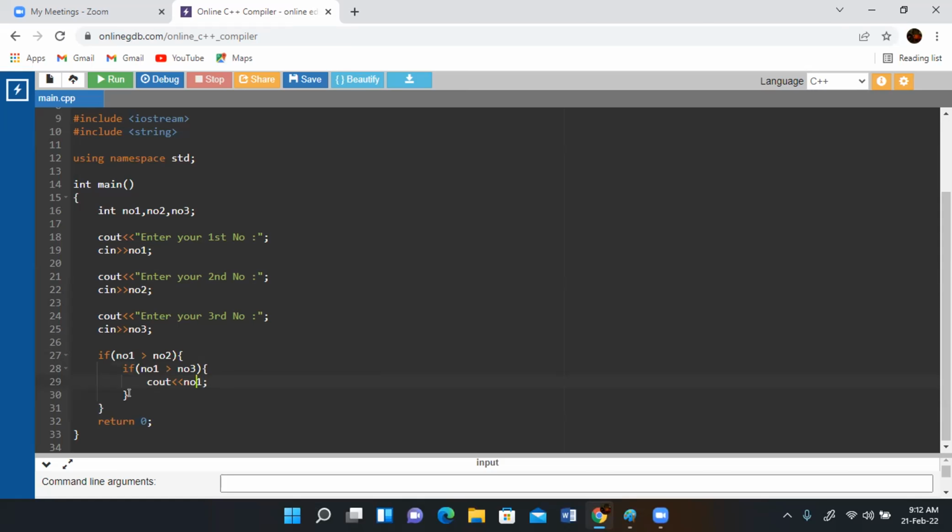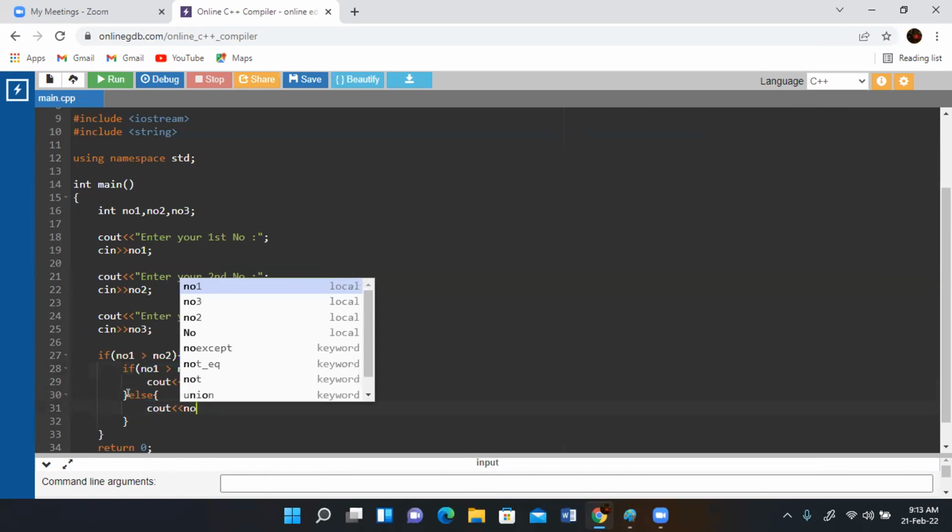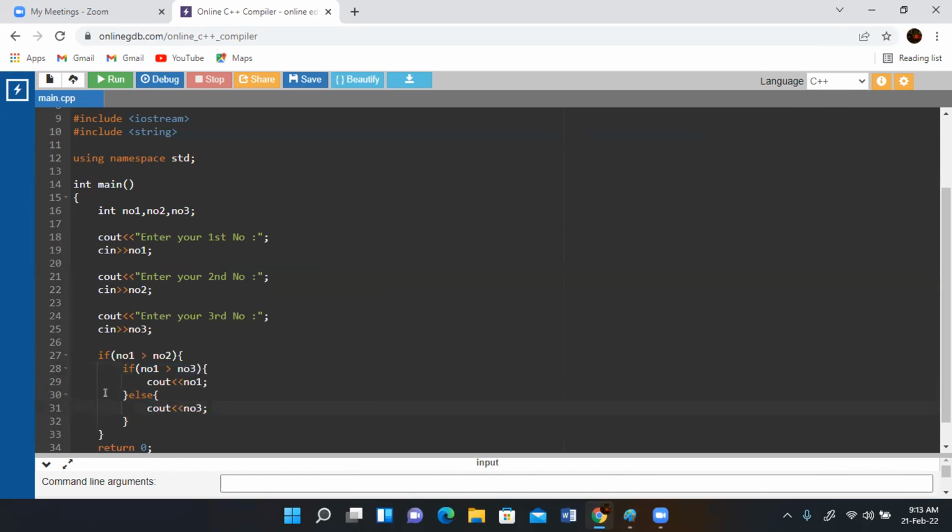Okay, if this condition is true but this condition is false, what does it mean? If number 1 is greater than number 2 but not greater than number 3, what does it mean, guys? Number 3 is greatest.